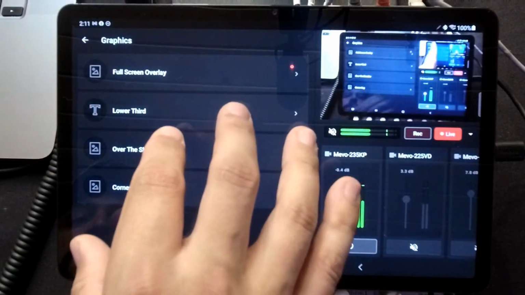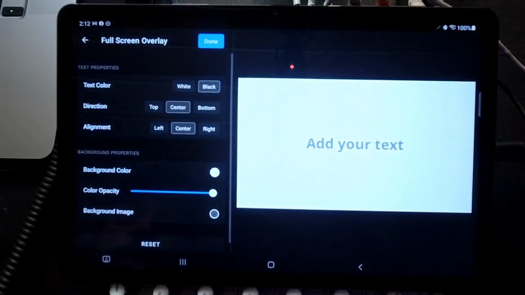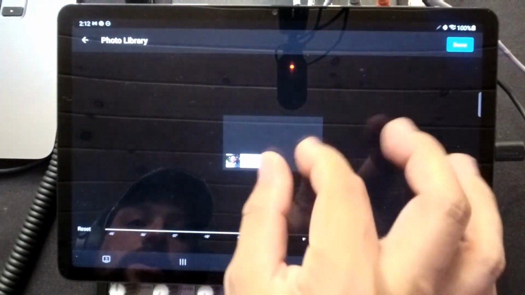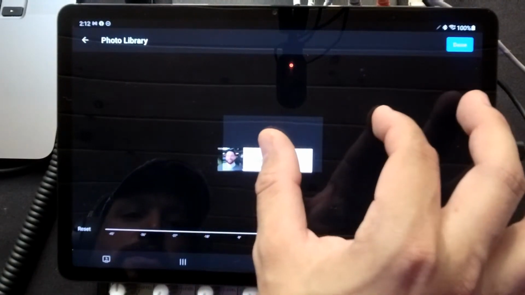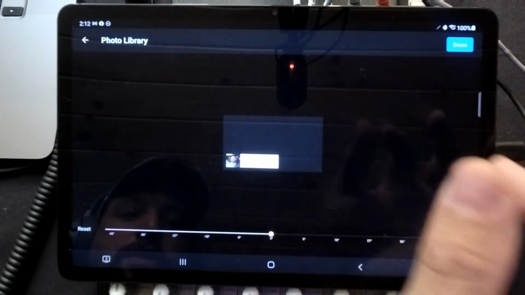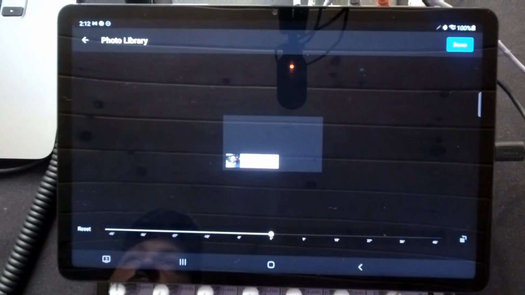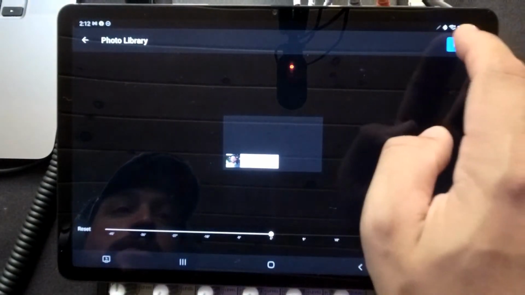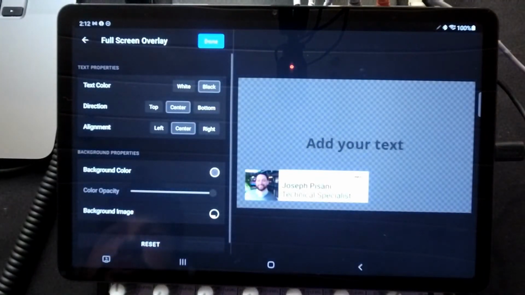So if I was doing a full screen overlay, what I did was, on this graphic here, kind of hard to see, and actually I can maneuver it. But what I did was I created a, well, I didn't create it. Dan, the great and powerful Dan, created it. He made a PNG with a transparent background.